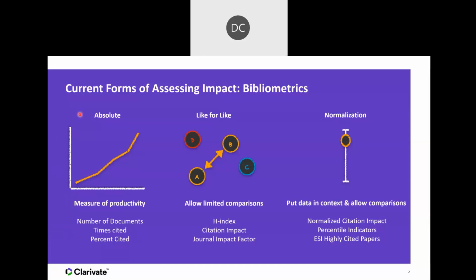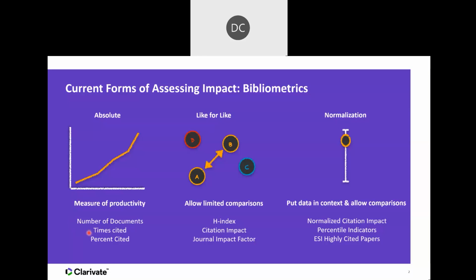So the first type would be those that are counting absolute numbers, and this would be specifically around measurement of productivity. So most of the time, the absolute numbers are specific to productivity levels and citation counts. So if you're talking about number of papers, this would be referring to number of documents or research papers published in specific journals and specific fields, or even open access number of documents. Okay, so those are absolute numbers.